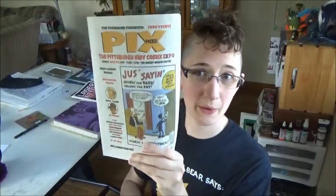Oh my gosh. I also have the Pittsburgh Indie Comics Expo catalog. This one just has art contributions from other zinesters that were there, including Street Angel. Didn't get a chance to see you, I'm sorry. And I also got this from a lady that did this biography in which she talks about how she adopted a cat that she named Chicken. And I really want to read that book. I'm sorry I didn't get it. I ran out of money. I'm going to get it soon though, because I want to read the heck out of that for a review day.